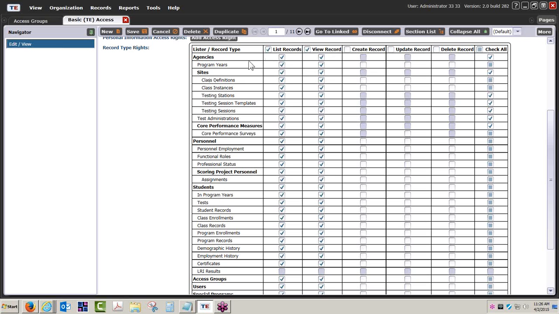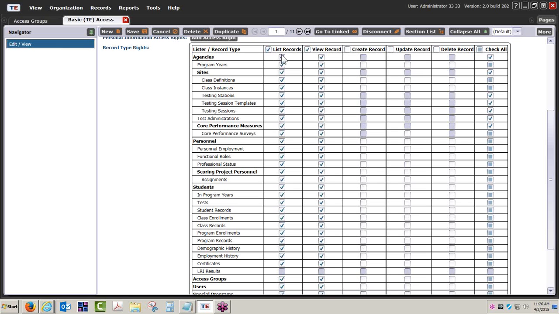This lists the data functions. Most of these are listers along the far left, and most of these correspond directly to the menus. If someone is denied access in a menu, generally they're denied access from the lister because they can't even access it.